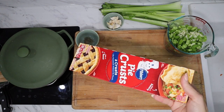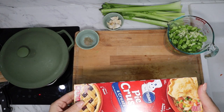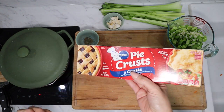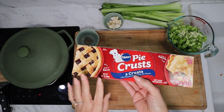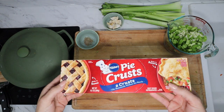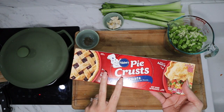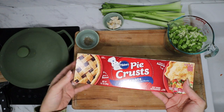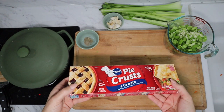I also just pulled out the puff pastry from the fridge because they want you to let it sit for about 15 minutes at room temperature before using it. And I was really excited the first time I ever used one of these. I didn't even realize that they were vegan, but they obviously are. It comes with two crusts inside, so it works great for the pot pie that you're doing with the crust on the bottom and on top, or you could just have two for two regular pies.